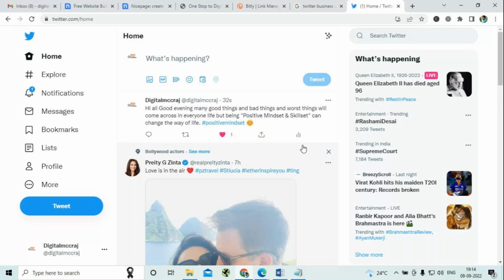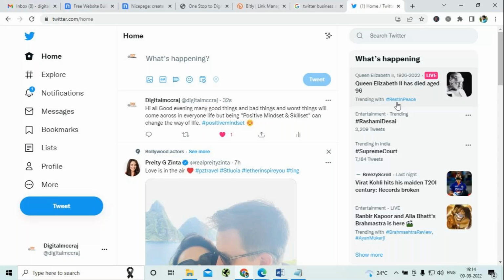Now you can talk about the demise of Queen Elizabeth II. If you are interested in talking about this, you can start using the hashtag rest in peace. You can get connected to those people who are participating in tweets related to this hashtag, so you can be visible.